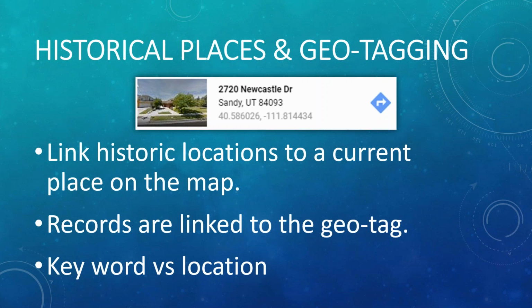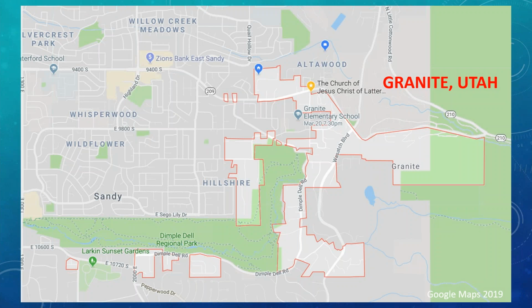And so I want it to know that the records I'm interested in are in this particular place. For example, our Family History Center is here in Granite. And so if I put in Granite, Utah, actually it's a Granite Family History Center. It's not really in Granite, but I can look for it if that's what I thought it was, is Granite.